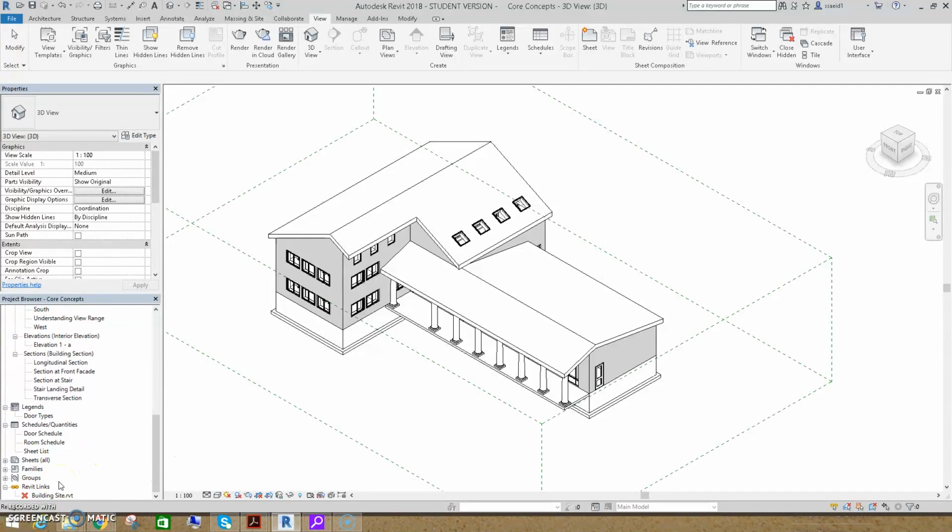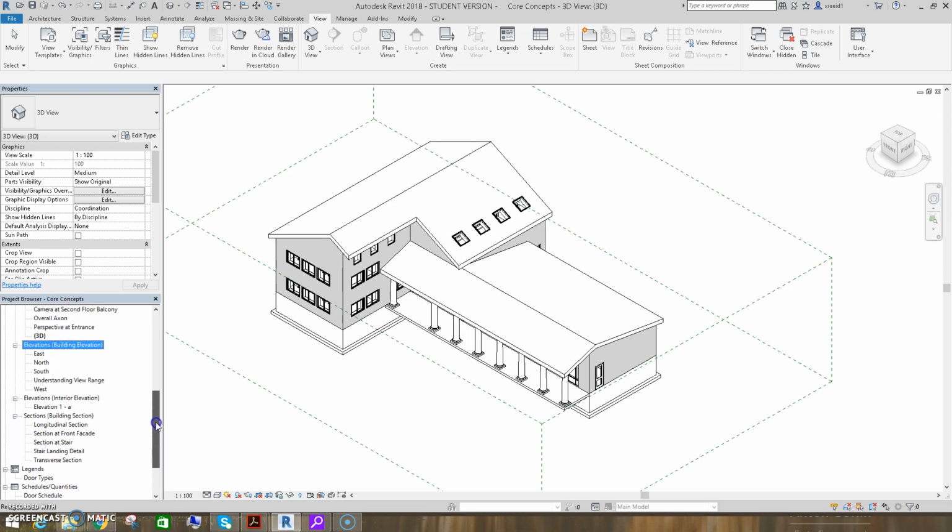I have the schedules, legends, sheets, families, all the way to Revit links. So there's quite a few things you can do with the project browser. For this video, I'll just focus on the views here.